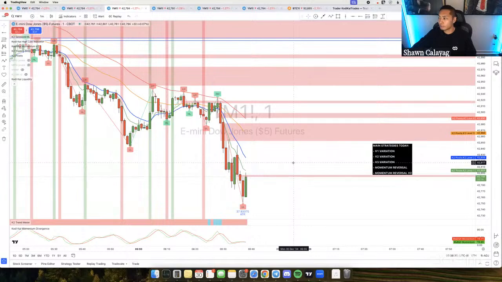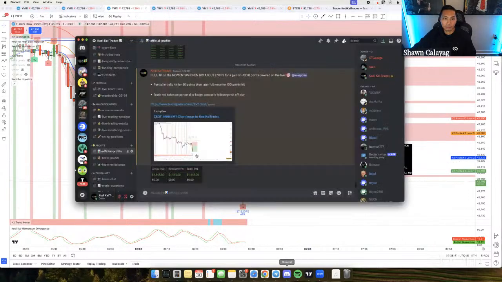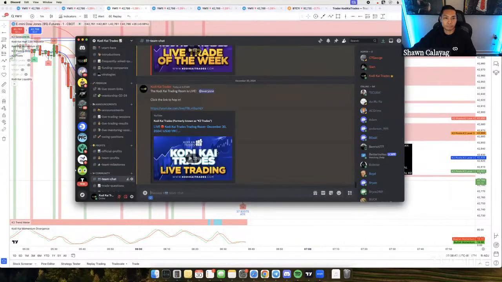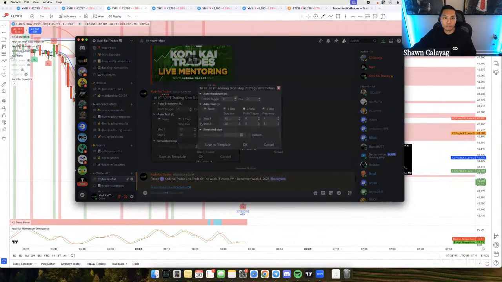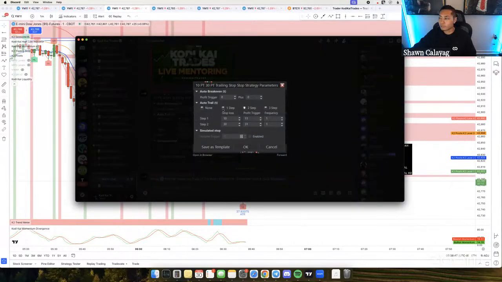So I'm using the auto trail and I'm setting the, here, let me see, I put this over here on Monday. So I'm using this right here. I'm using the auto trail. I have it set to 1 step right here, Brian. For profit trigger, I have it set to 50 and I have stop loss set to 1. So I figured out how this works.